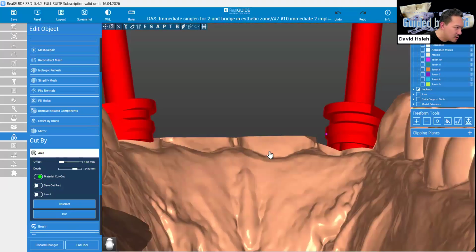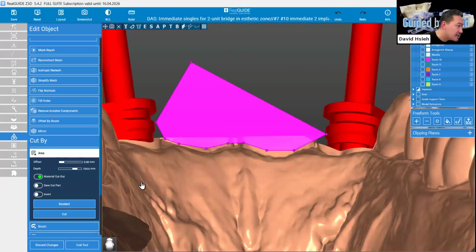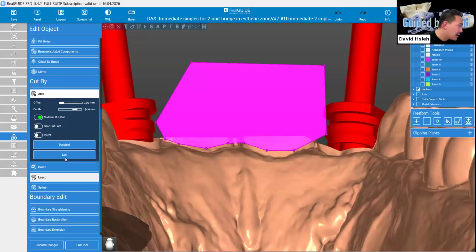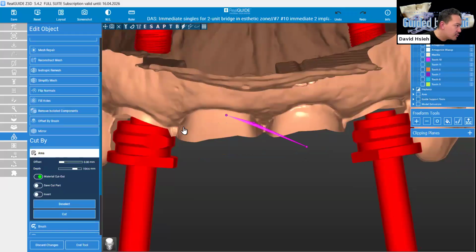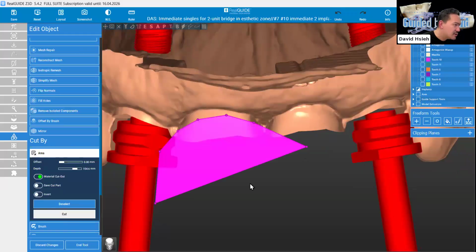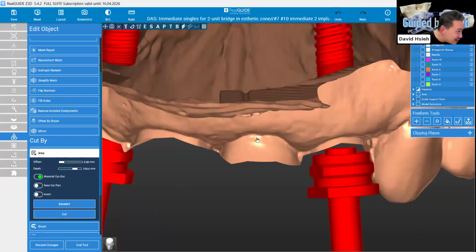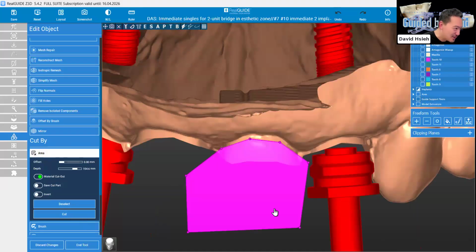You don't have to do anything too crazy here, because you will see when I do the guide design, I'll let my guide not touch this spot, so we won't have any fitting issue there. So this is all manual. Hopefully in the near future, when they release the software, we will be able to use the AI extraction tool there.